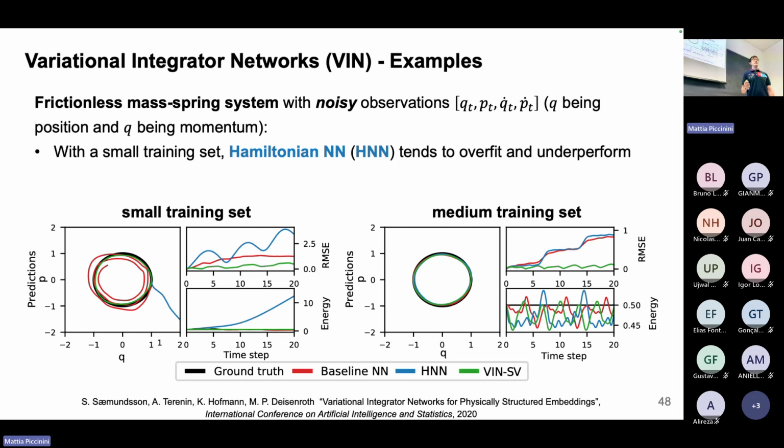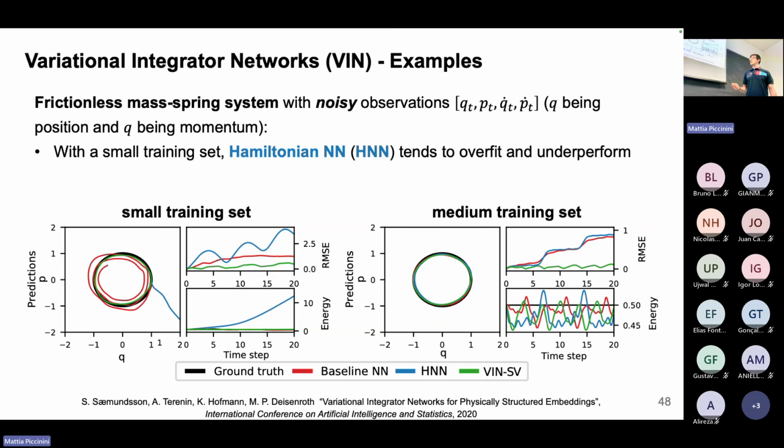So we said, okay, they tend to actually conserve energy in the ideal setting if the data set is big enough. But then people showed, no, actually also Hamiltonian neural networks can lose energy. And to do better than Hamiltonian neural networks, you can use them in combination with a variational integrator, like in this case. And then if you see in green here, the system in the phase portrait, Q, P, and also in the evolution of energy over time, you see the variational integrator in green doesn't lose energy, or loses way less energy than the Hamiltonian.